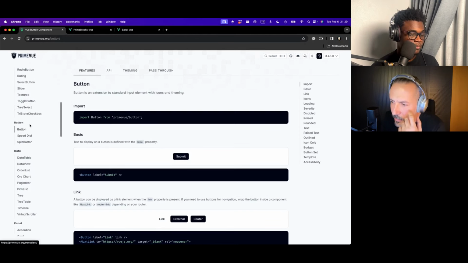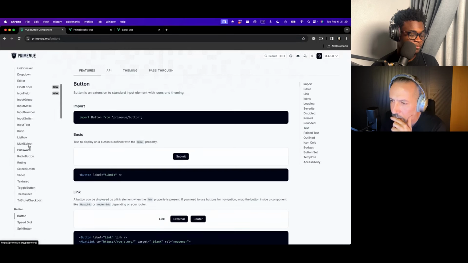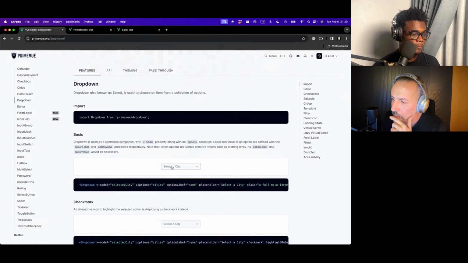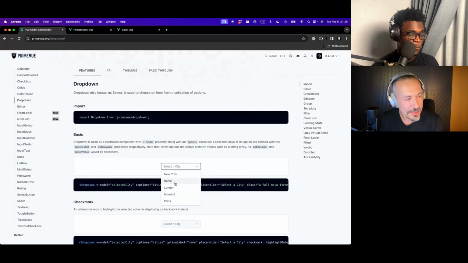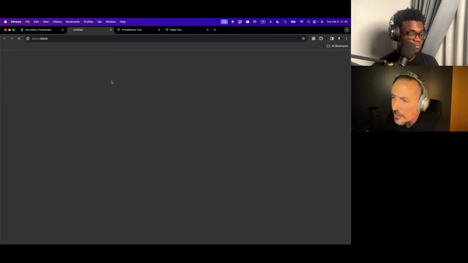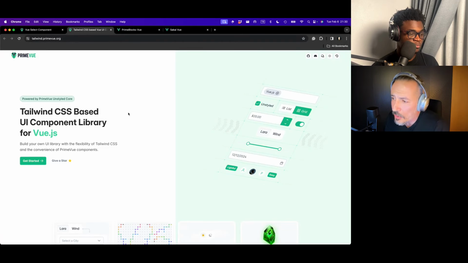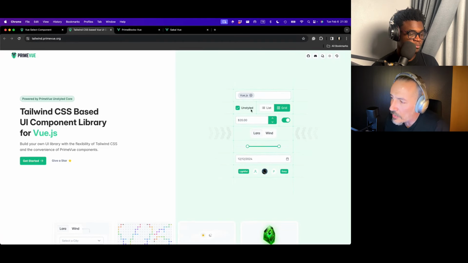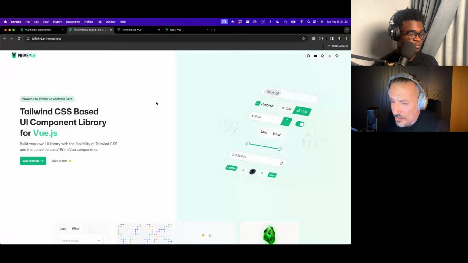But for example, the drop downs, let's see, drop down. Okay. So the drop down, you would like to use the Tailwind shadow here, or Tailwind paddings here in this panel. Tailwind hover, slate 100 or something like this. How would you do it? These are styled. This is not the approach. The better approach would be tailwind.primeview.org. So these components are styled with Tailwind. They may look the same, but they are styled with Tailwind.